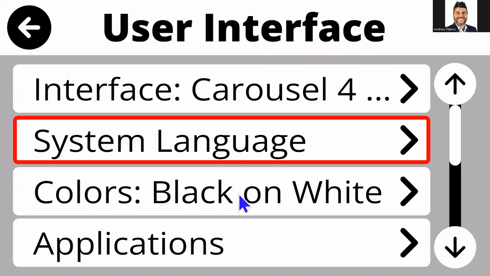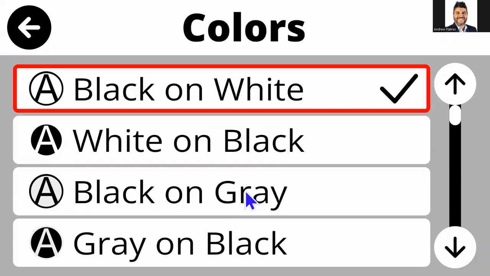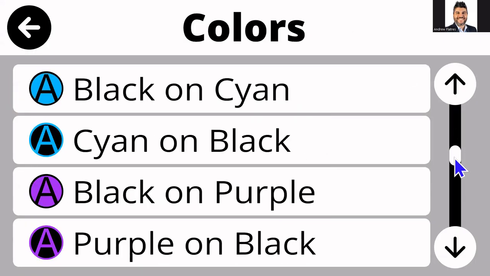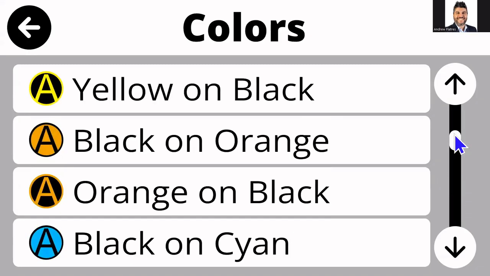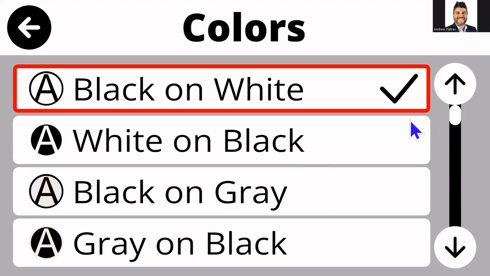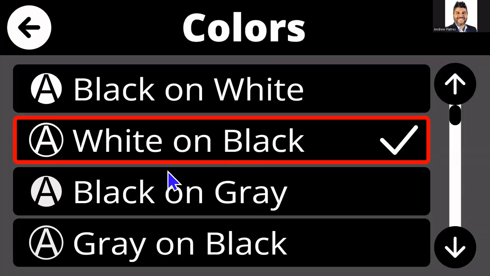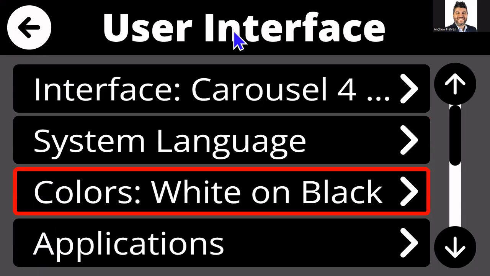My colors, again, recall in the carousel a moment ago, was full color. There's an array of colors to choose from here. On the right, I will scroll down so you can just sort of get a sense: yellow on black, cyan on black, green on black, and so forth. So there's multiple different color options that you can choose from. But I am going to invert my colors today to a white text on black background for the remainder of my presentation, just to give you a feel for how you can customize things here. Notice to the right, that check mark just came alive, and that locator is around that option. So let's go to the upper left and back out of colors.